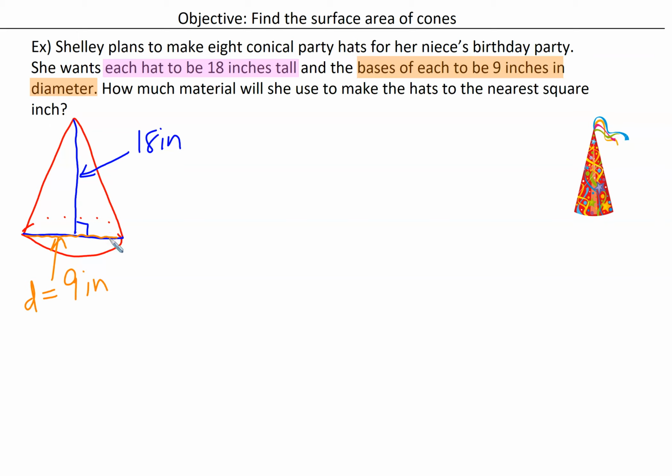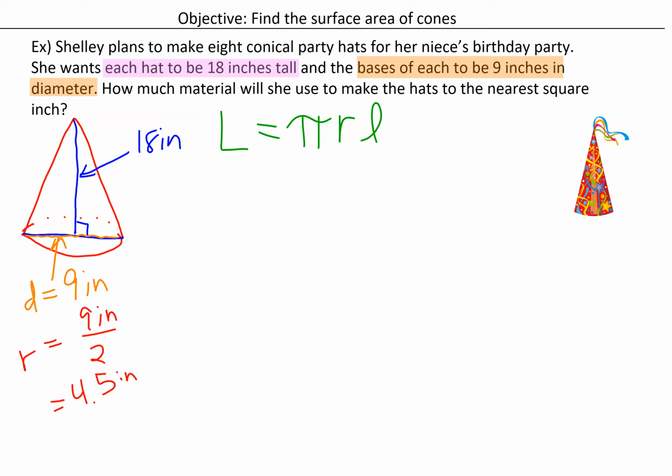So this is actually just a lateral area problem, L, which remember is calculated as pi r L. So we need our slant height and our radius still, but we are only doing this calculation for the side of each cone. So radius, got to be careful here. Realize that your radius is half of your diameter, so our radius would be half of this 9 inches, which would be 4.5 inches. So got that part done.